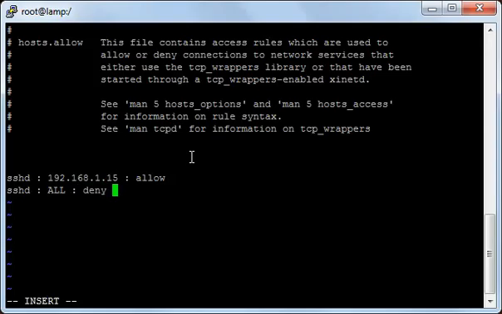Now what we have done here is that we have made the rule that any user can access shell with this IP only, like the previous one that we did in the configuration file. And by this rule here, all deny means that any other IP different than this one will be denied. Of course you can change it or switch it. For example, if I type here the IP and in here I type all, this will mean that it will allow all IPs to access shell except this IP over here, but I will leave it as I did it before.